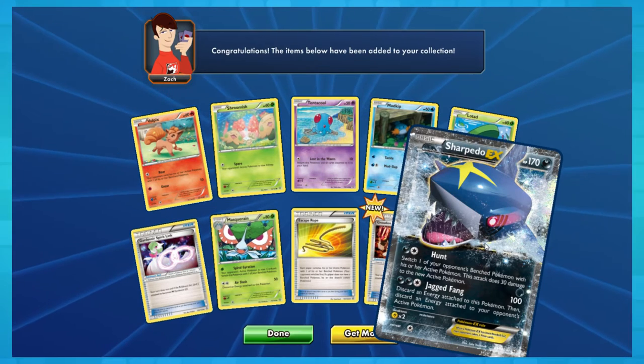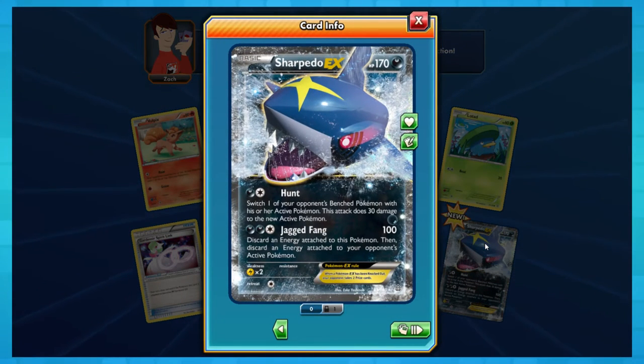Ooh, a Sharpedo EX. With 170 HP and Hunt, switch one of your opponent's benched Pokemon with his or her active Pokemon. This attack does 30 damage to the new active Pokemon. And Jagged Fang. Discard an energy attached to this Pokemon, then discard an energy attached to your opponent's active Pokemon. So that might seem a bit detrimental, but with Dark-type decks, there's actually a lot of ways to get the energy onto Pokemon like Sharpedo EX. You can set up a lot of cool strategies with this, and you can also deny your opponent some necessary energy. So I like Sharpedo EX a lot.